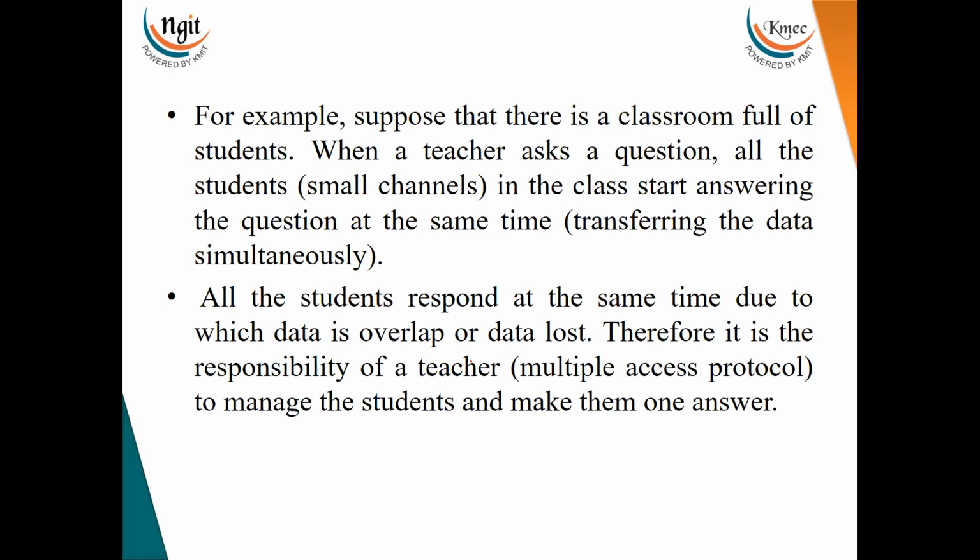For example, suppose there is a classroom full of students. If a teacher asks a question, all the students, whom we can call small channels, start answering the question at the same time, transferring the data simultaneously. All the students respond at the same time, due to which there is an overlap or data loss. Therefore, it is the responsibility of the teacher, that means the multiple access protocol, to manage the students and make them answer. If one student answers at a time, we can get the data in a proper way. Otherwise, we will not get the data in a proper way.